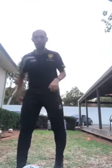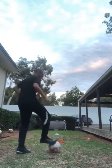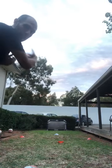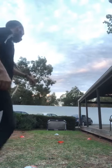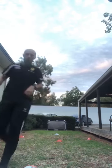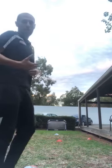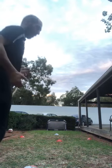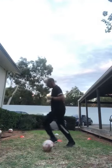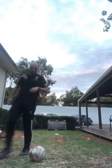Good stuff, all right. This one, we're just gonna pick it up a little bit. We're gonna do rolling. So we do it right foot halfway there, and then we're gonna do it left foot the other half of the way there. So you can see where I've got the cones out there, pretty much halfway. So, a way to roll. Make sure when you roll, you get that turn. It's almost like, if you know the Maradona turn, it'll almost be like that footwork. It'll be rolling and then coming around like that. All right, we ready?